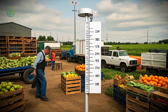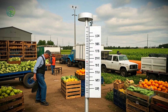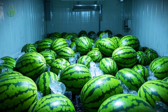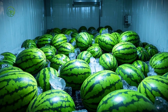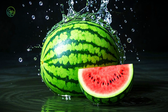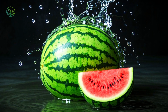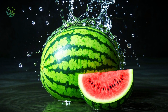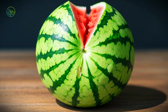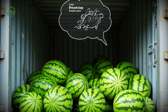The cold chain is often seen as the safeguard of freshness. From harvest to market, the assumption is that colder equals better, a shield against spoilage, a delay button on ripening. But in the case of watermelons, the wrong cold can do more harm than good. Beneath the refrigerated promise lies a delicate thermal equation. The rind, the water inside, and the air outside form a balance that is easily disrupted. And when it is, the consequences are structural.